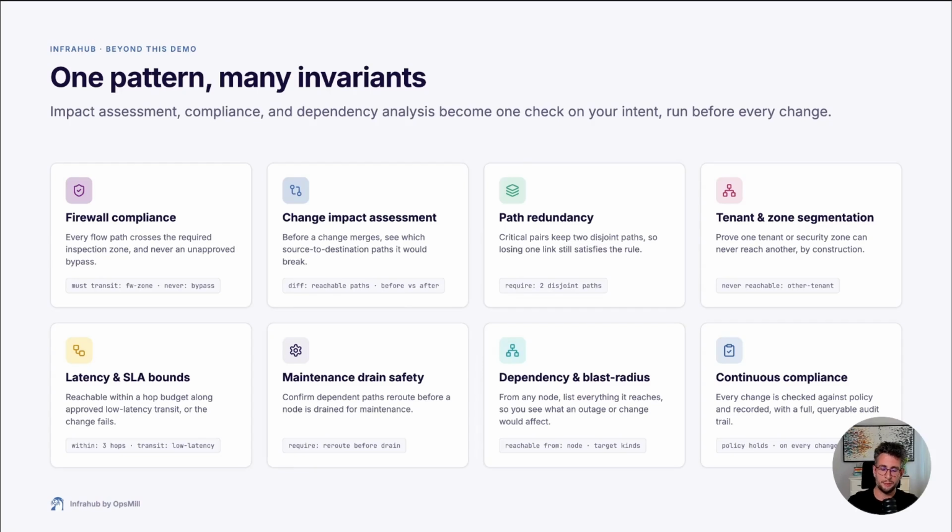Based upon this capability, you have the options to do all those use cases and even more. If it is firewall compliance, if it is latency, if it is change of impact assessment, maintenance, dependency blast radius, path redundancy, tenant and zone segmentation, continuous compliance, and so on, right?